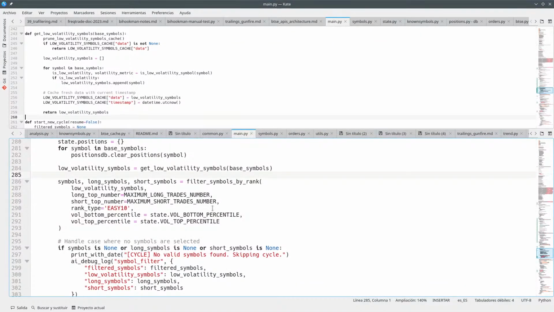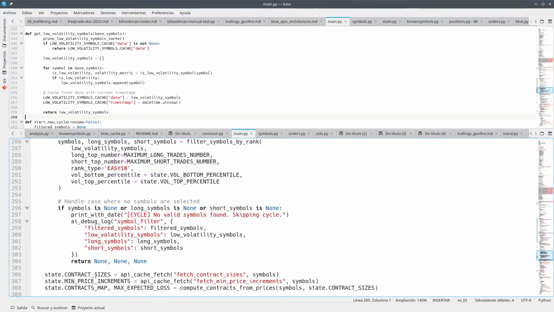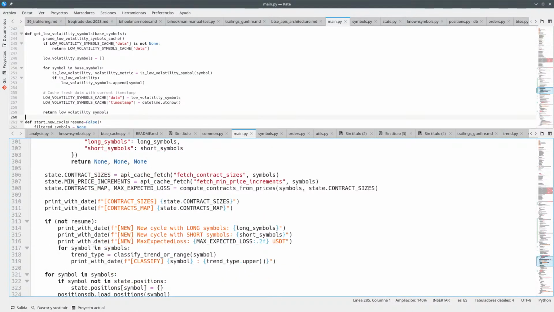Okay, in any case, no valid symbols found, skipping cycle, and then you do another one. So what I want to be doing here is I want to have this defined to a state known or something like that, or the first run or whatever. And then if we go here, that we have everything in place, we can just return known, and then we go on and decide to do something else. If not, resume.